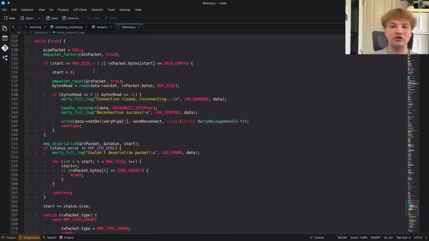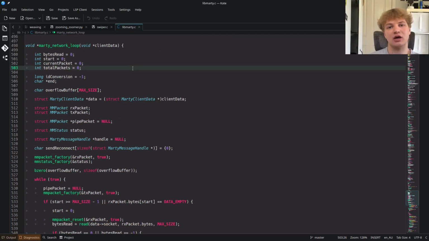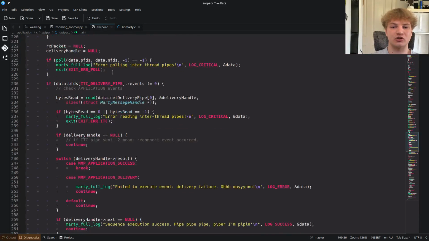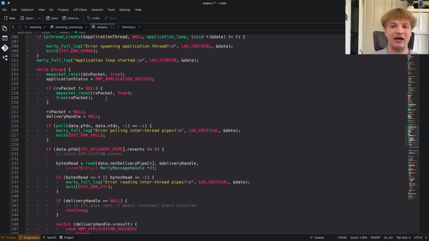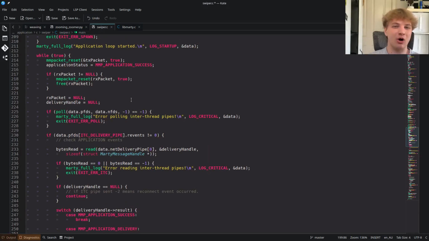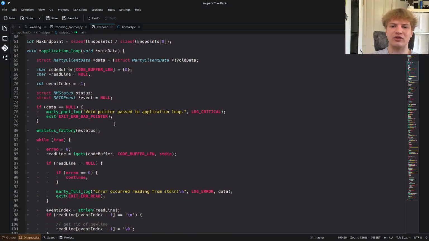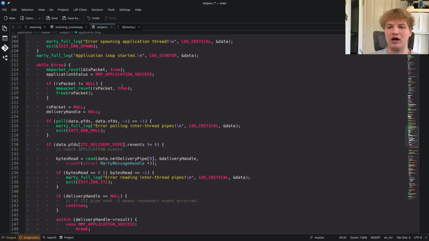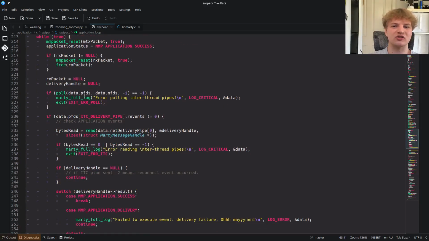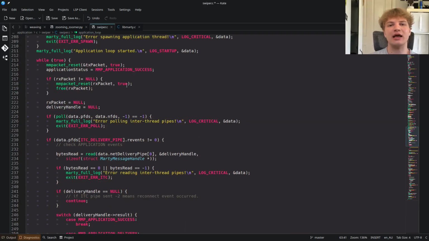So essentially what I'm doing here is I'm using threads as almost like an abstraction to make the development process easier for myself. Because you would be absolutely correct in saying you could take this network loop thread and just slap it into this while true loop here, like the main API loop, and do an epoll on that. Or you could even combine it with this application loop here and add standard in to your epoll. So you actually could do this all in a single thread, but in this case, threading actually makes the program easier to understand, provided you understand threading.